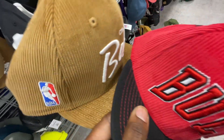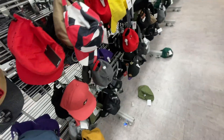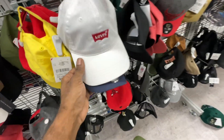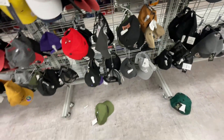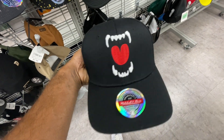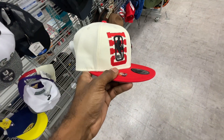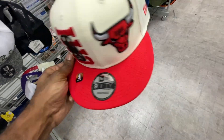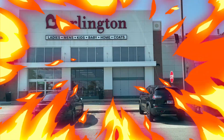They got an Ultra Game corduroy hat too but the texture looks off compared to the New Era one - the lines are thicker. Ultra Game hats normally go for $40, and there are a lot of those. Also some Mitchell and Ness hats, more Ultra Game ones in wool in gray with a Bulls logo. There's a Twins Enterprise Minnesota Timberwolves hat and a cool Chicago Bulls corduroy snapback from New Era for $13, plus Milwaukee Bucks hats from Starter. Mostly bucket hats after that - and that's the end of the hat section.